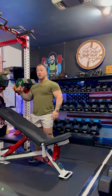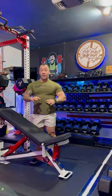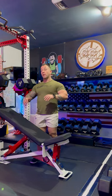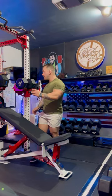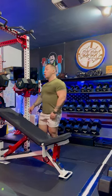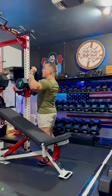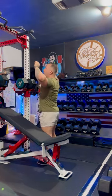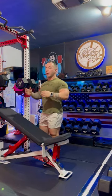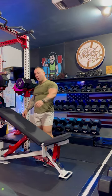I've showed you flat bench dumbbell press with the dumbbell holders. I've showed you incline press with dumbbell holders. The same principle applies if you're going to do decline — you're just going to want it to where you can lift off, scoot up and scoot back and press. Shoulder press is a little bit different. You're actually going to be in front of it and have it right above your breaking point so you actually still have strength. Get up and press it up. I don't want it up too high because then it'll get in my way visually. I want it in front of me so it's not where I'm actually pressing the dumbbells. I'll explain that on another day.